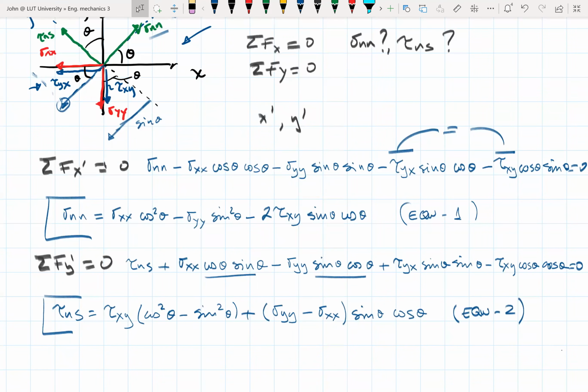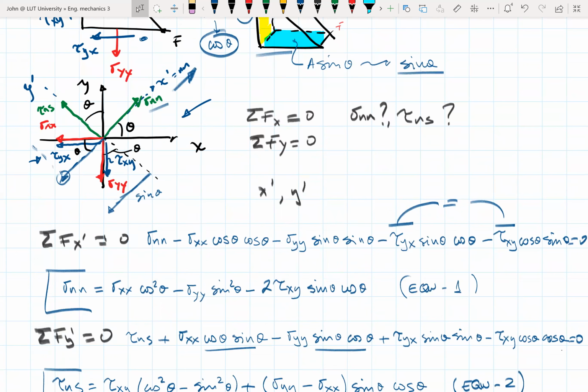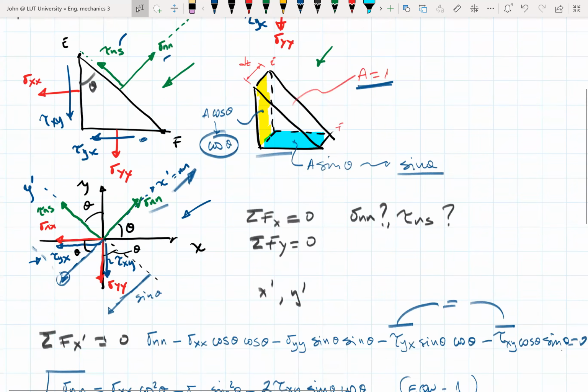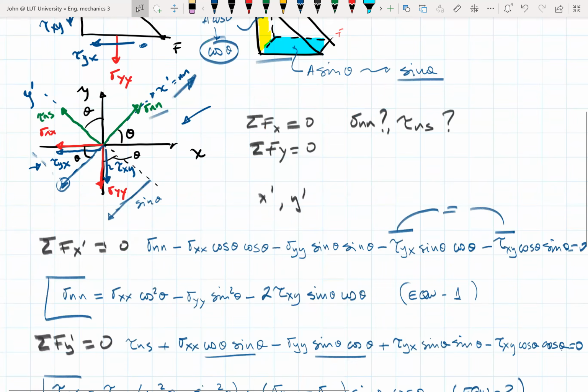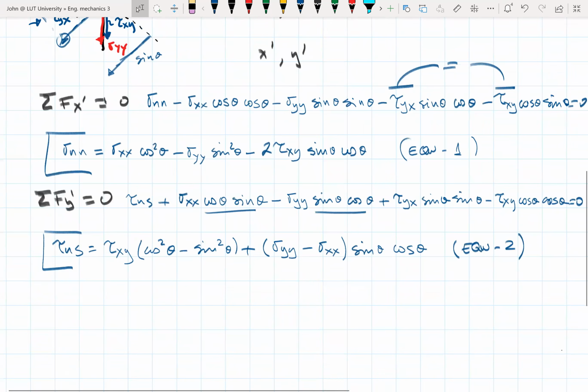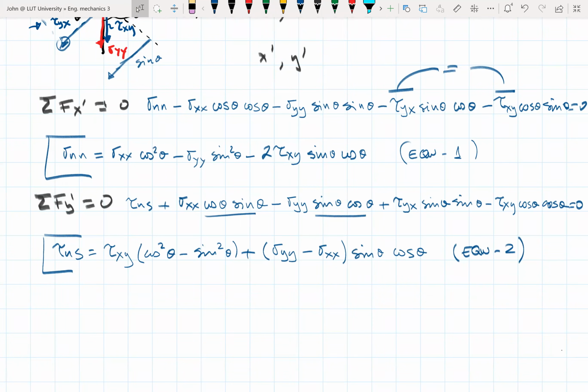So I will stop the video right now to create smaller chunks of information, because I understand that a 15-minute or 1 hour long video is not convenient. So I will cut it here, and in the next video, I aim to find what the principal stresses are in this planar case.